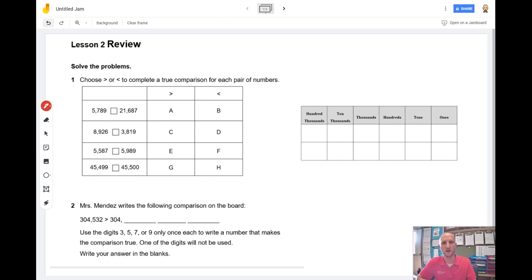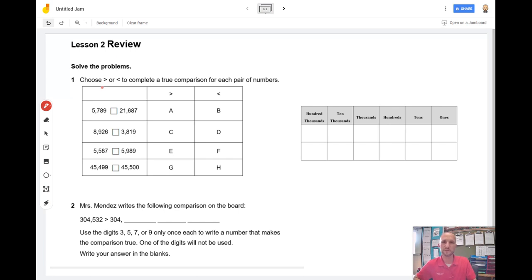In this video, I'm going to walk you through a review of Lesson 2, Comparing Whole Numbers. The skills that we're working on this week are comparing numbers that are up to 6 digits, meaning in the hundred thousands place. And we're doing so using our knowledge of comparing numbers in the hundreds, which we would have brought with us from 3rd grade. So we're building upon what we knew already and extending that into greater numbers.